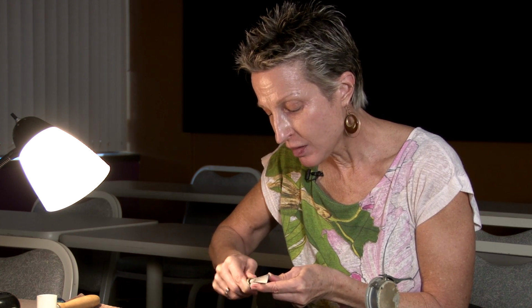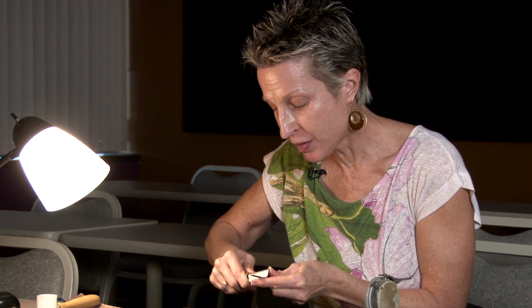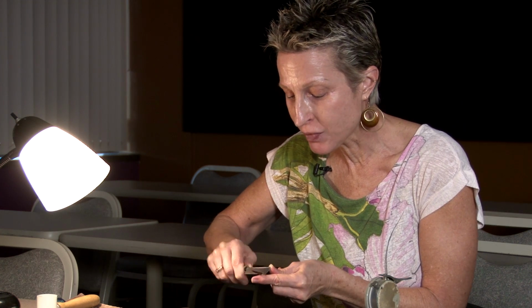So, I'm going to look at it in the light. Everything looks pretty good. The first place I will go will be, because the crow is so high, I'm going to make a scrape across the heart, very even from one side to the next, and I'll do that on both sides of the reed. My objective here is to lower the crow. So I'm taking a tiny bit of cane out of the middle part of the reed, provided there's enough in there to begin with.